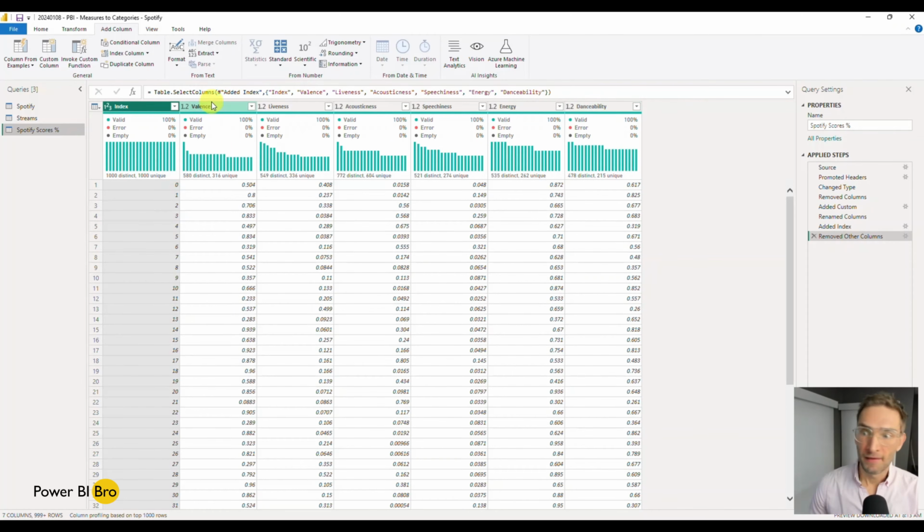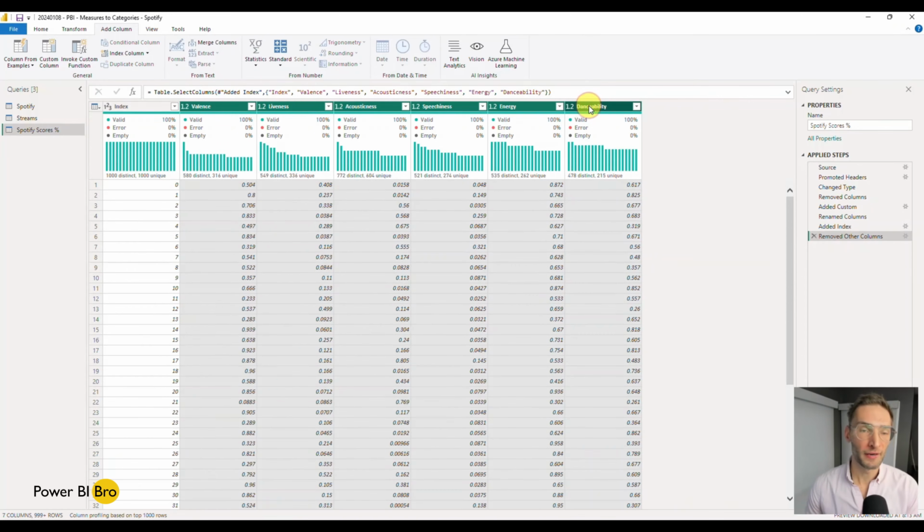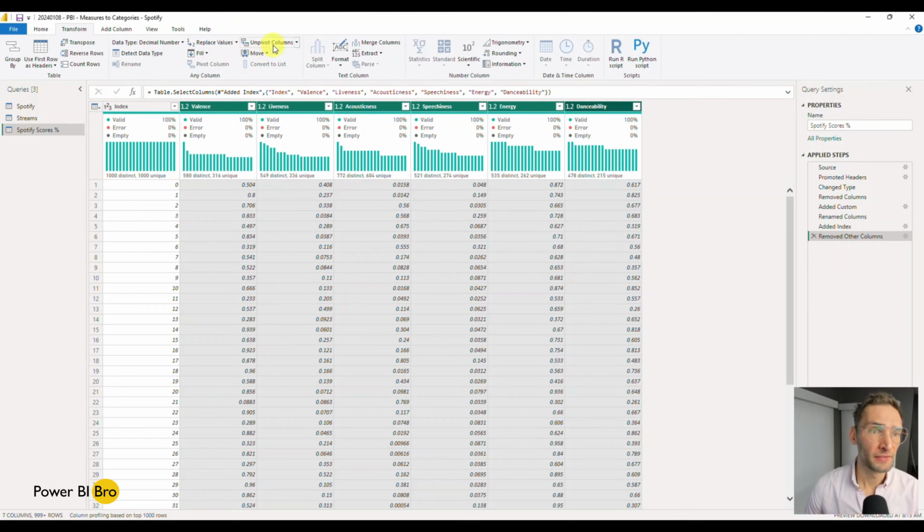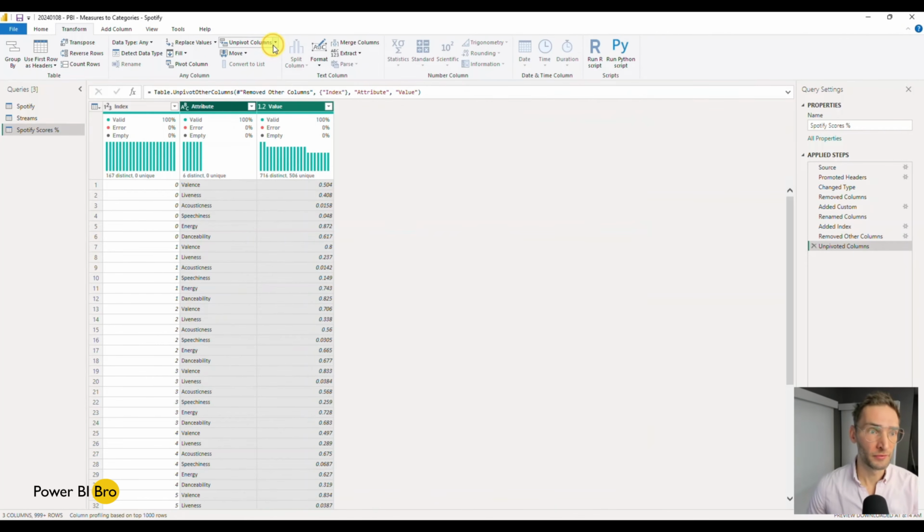So what we do is we pick all the columns we care about, and then we can go into transform, and there's a function called unpivot columns. If you click it, look how easy that is. So now what this just did is it said, here's the index. So it used to be one row. Now 0 has been broken up into 6 rows, and it returns one value for every single category. And that is the first step into solving this problem. Awesome. So what we've just done is we've partitioned out the Spotify scores.